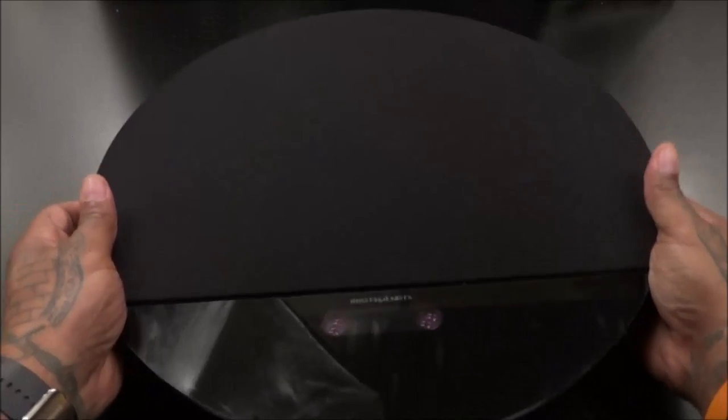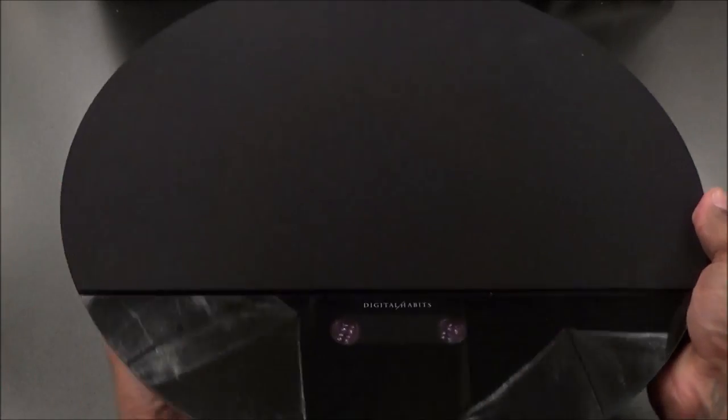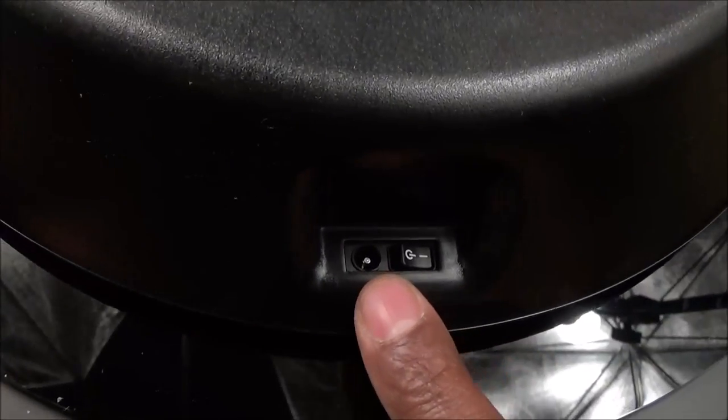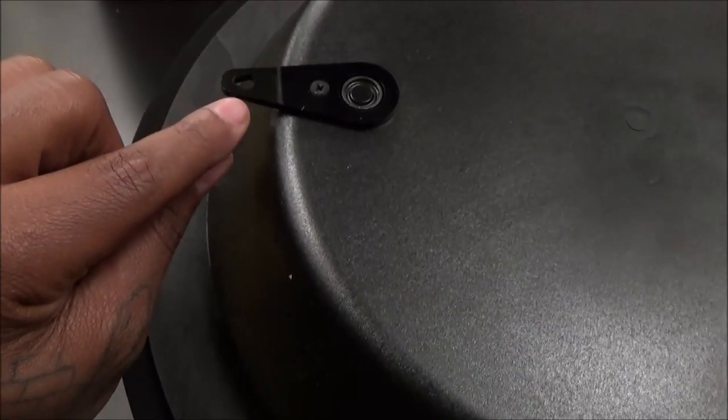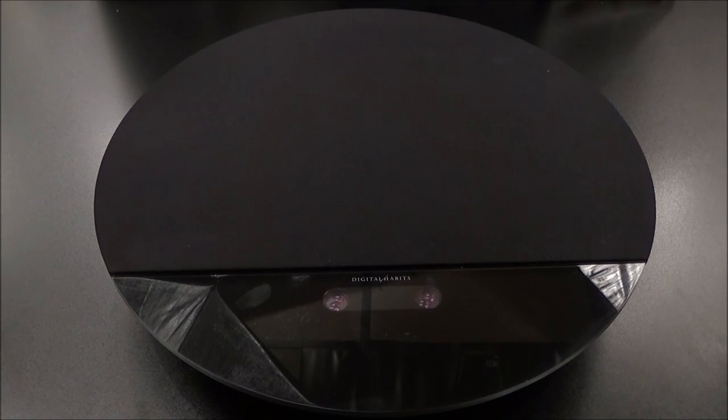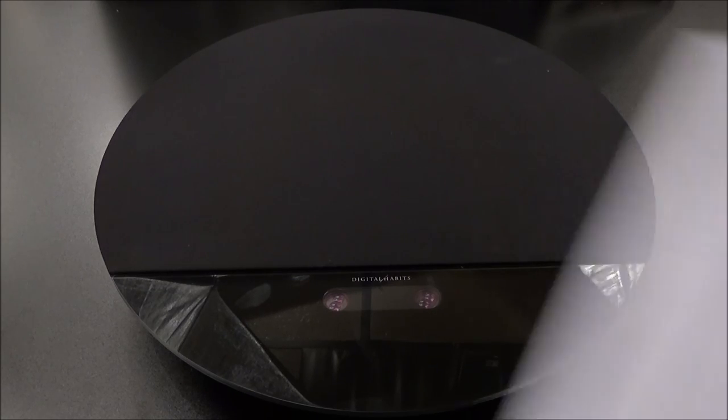Alright, this is the O Sound right here. I'm going to plug it in — you can see the sensors right here on the front and on the bottom. Let's take a look at the back: this is where you plug it in, and here's your on/off switch, really simple. The material around the speaker is like wood, and you have a hook right here so you can easily hang this on your wall. All you need is one nail — no fancy installation required.